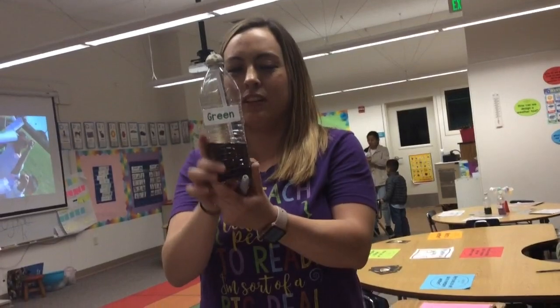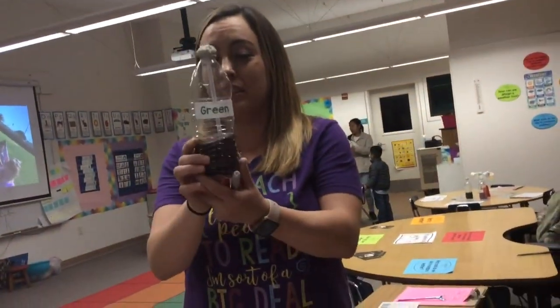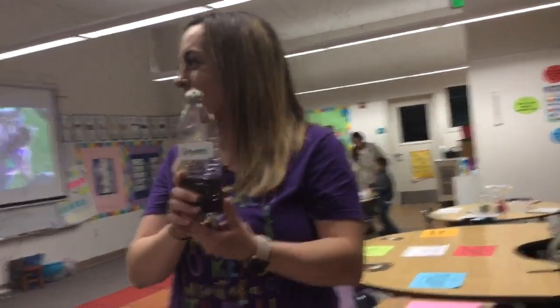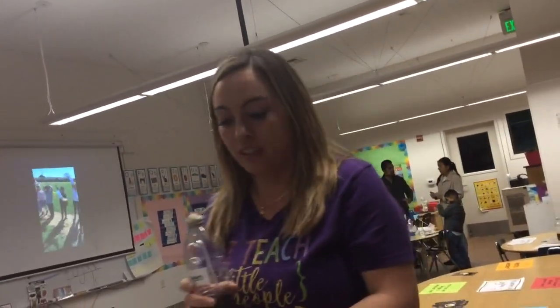But these scientists figured out that not all projects work. There were some thermometers that were more active than others, and some that didn't activate at all. That's how it goes. Wonderful. I have one question. Did any of the thermometers spill out from the top? Yes, there are actually some videos in the slideshow of it. It's like a volcano overflowing. Ooh, let's take a look at this video clip over here. Wonderful. Thank you for sharing, Ms. Jimenez. Enjoy the rest of your evening.